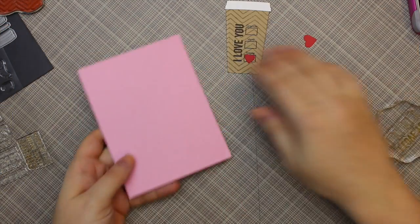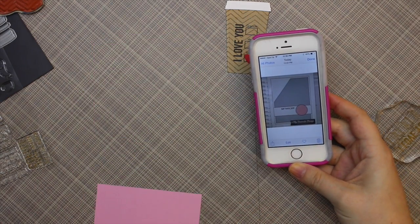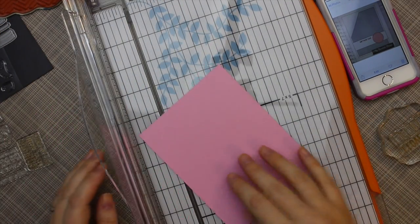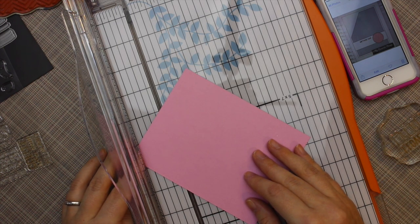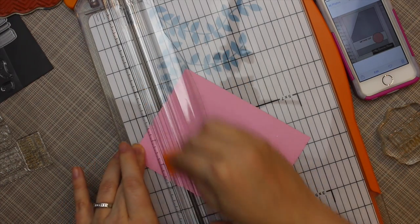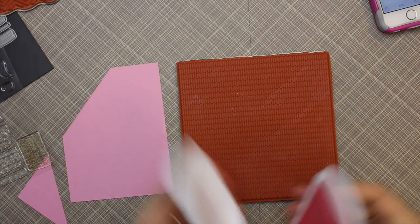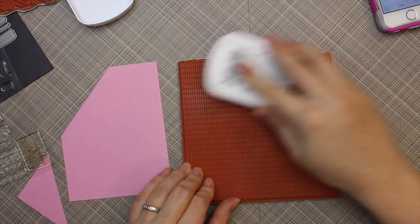I showed in the beginning of the video, and I'll show here again, I'm just following along with one of the My Favorite Things Wednesday sketch challenges. Usually the easiest thing for me to do is take a picture of it with my phone. Since I've got my phone right beside me all the time anyway, I can just access it to remind myself what the sketch looks like. So it's got this kind of cut panel. I just eyeballed it on my paper trimmer while I was looking at the sketch and trimmed down the cotton candy cardstock.